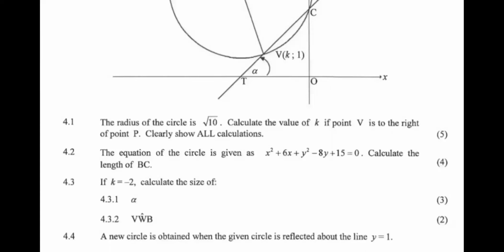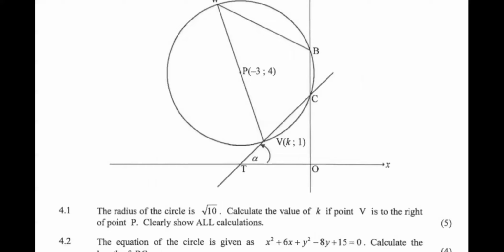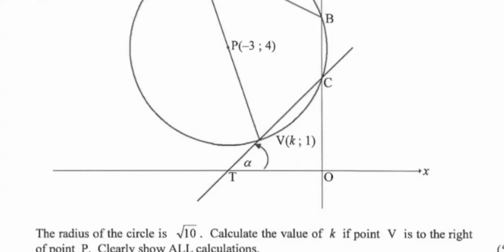Now, I think I did this in a previous lesson where we went through the angle of inclination. Okay. This angle alpha here is the angle of inclination for the line TC. Lauren, what is the formula to work out the angle of inclination of a line? Tan theta is equal to m, sir. Correct. In this case, we're going to say tan alpha because the angle is alpha. So we say tan alpha is equal to the gradient of the line TC.